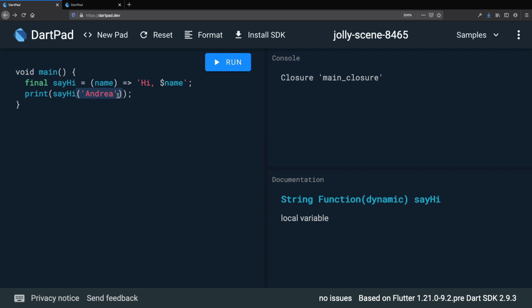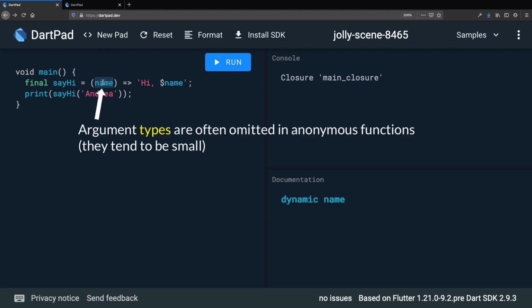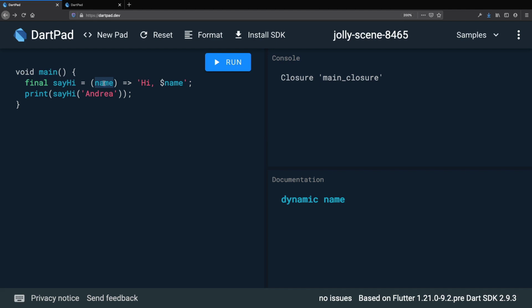And by the way, I should point out that here we have declared this name argument without a type. This is quite common when defining anonymous functions, as they are typically quite small, but it is perfectly valid to declare this argument with a type, like this. And by writing arguments like this, the type system can help us avoid type errors. So when you read Dart or Flutter code in other projects, be aware that this kind of syntax defines an anonymous function. And if you want, you can write your own anonymous functions, and we'll see a few examples of this as we make progress. Okay, so let's continue on the next lesson.